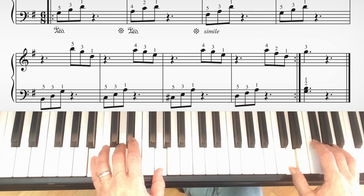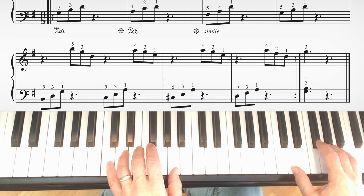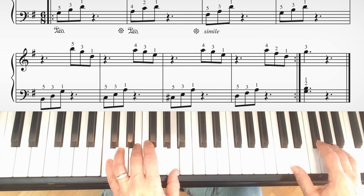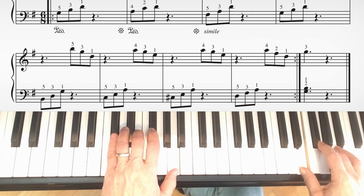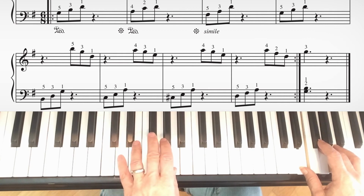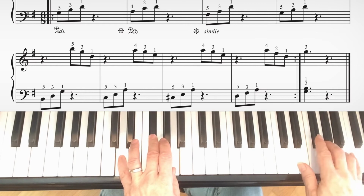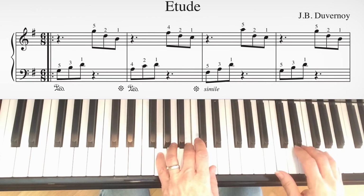Okay? Now, left hand, the whole chord position just moves up, right? And the right hand stays the same. Okay, so now here in measure 6, C sharp in the left hand. Right hand stays the same, doesn't move anywhere, plays the same thing it did in the previous measure. Okay, and then left hand just moves up. Okay, there's a repeat. So now I'll walk through this whole thing slowly.